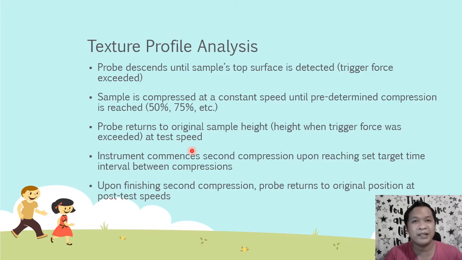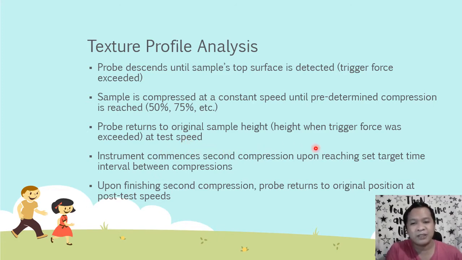Kasi yung ibang bagay, pag the brittle stuff, yung first chew mo madudurog siya. So yung second chew, wala ka nang masyadong mangunguya. For the very elastic foods, no, yung first and second chews mo definitely would have a similar texture profile, or yung pinaka-curve ng first and second chew similar. So, and anything in between, no, na values. We'll see the graphs later on to try and analyze them.